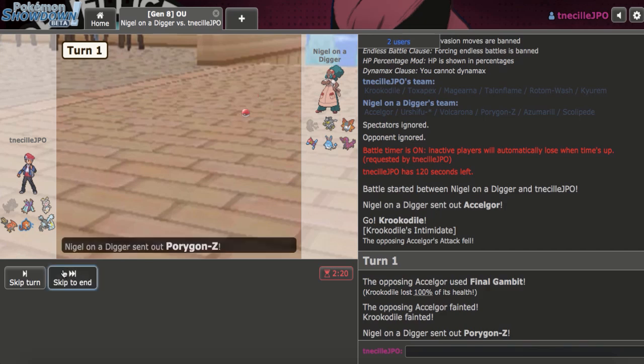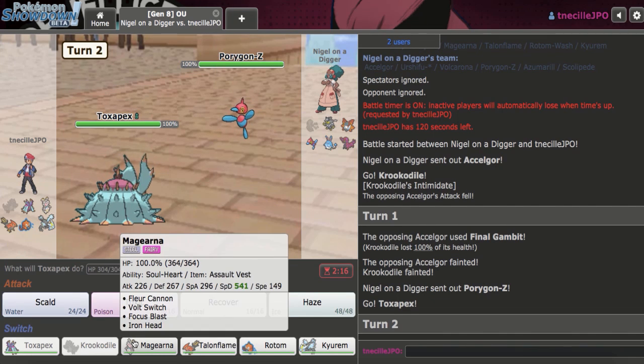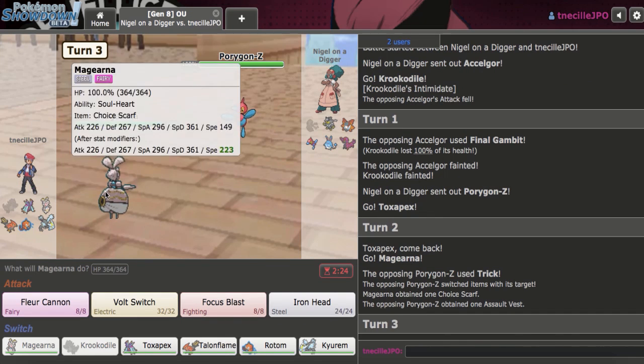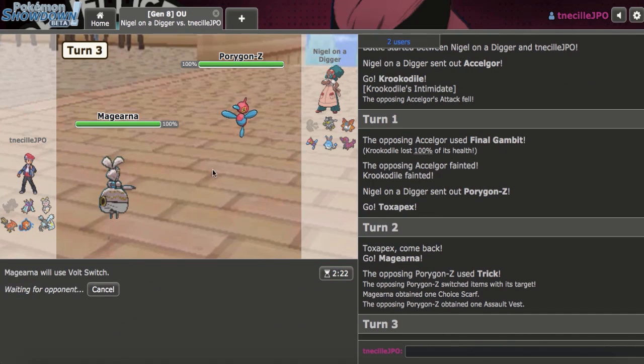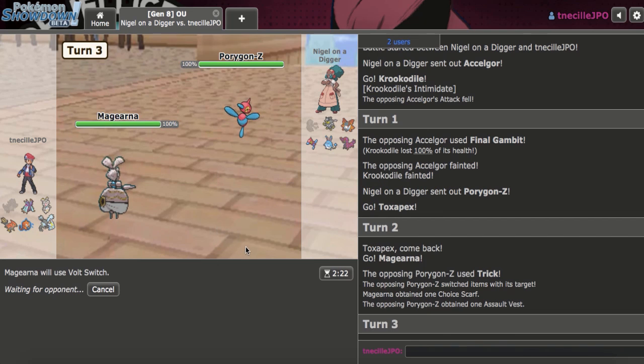So with that in mind, I'm going to go to this. Actually, goes Porygon. Well, I have two plays. I can go Mag, or I could Toxic. I think Mag is better. What, did he trick me? A choice item? Okay, sure. I get a Volt at least, and that Volt is going to be into Kyurem if he gives it to me for free.